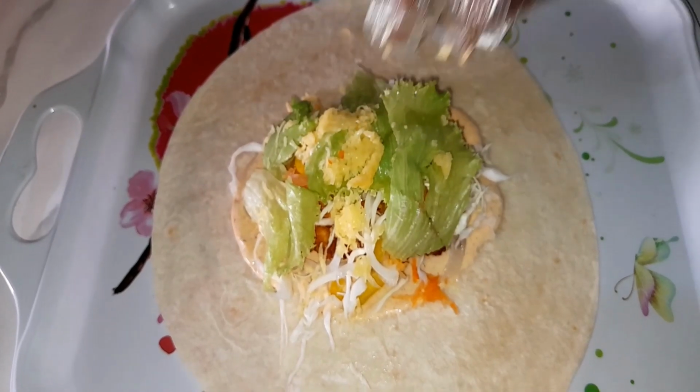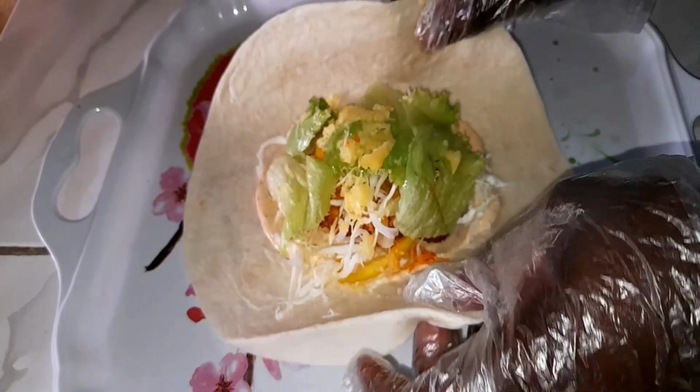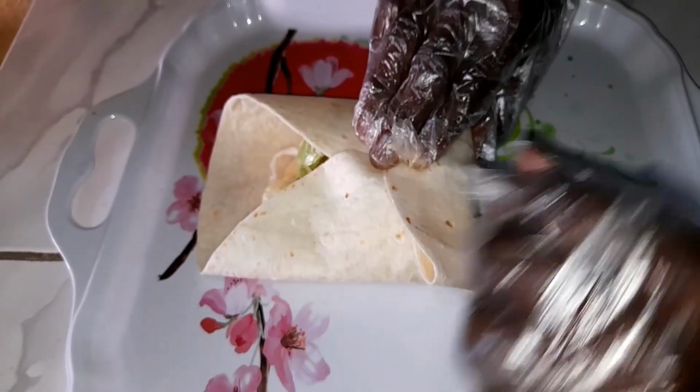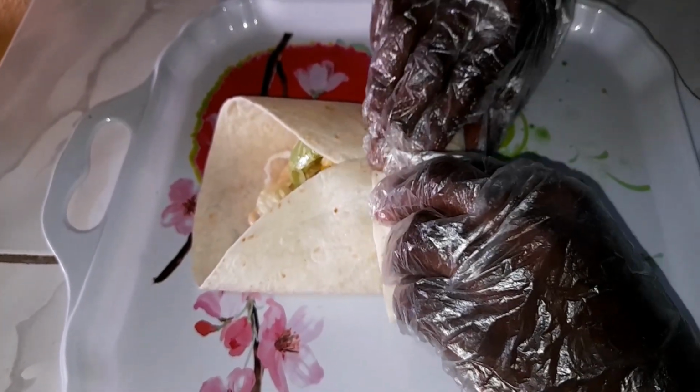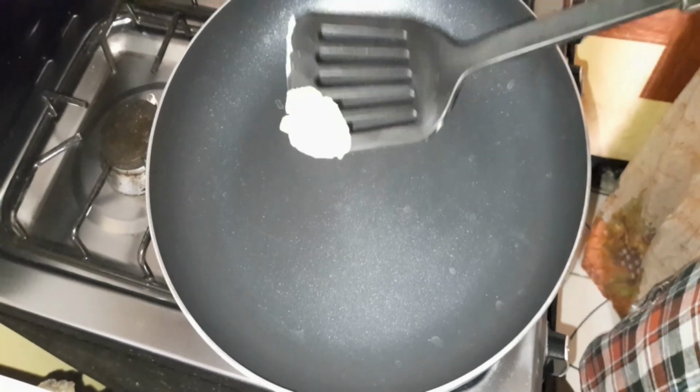Alright. Now we're gonna fold. So you bring the two ends in, hold it so that it doesn't spill. Bring that side in, from bottom bring it up to the middle, and you roll it. Alright. It's time now to close the wrap.